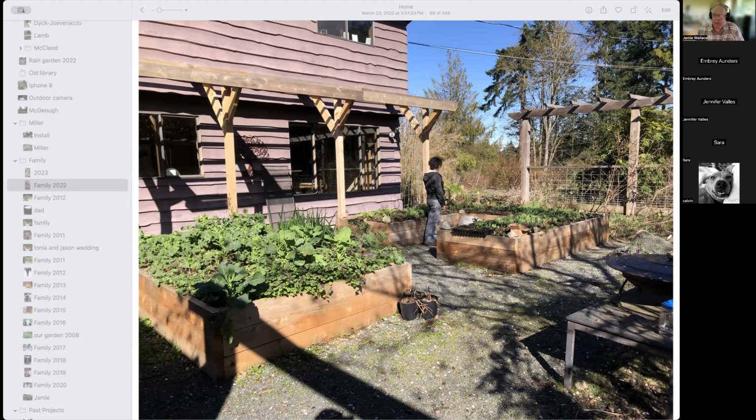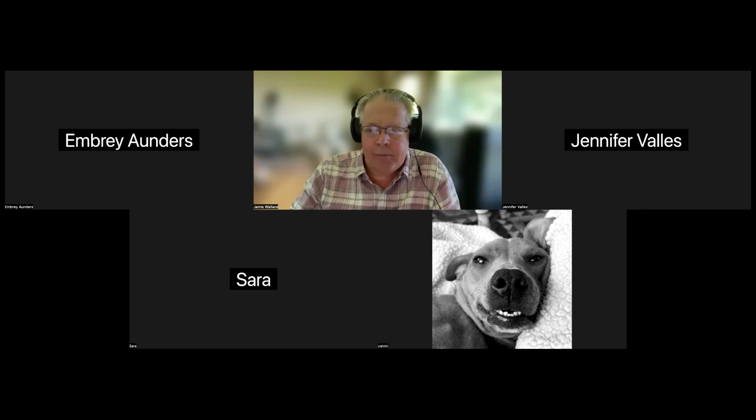You can't see where that is right now, but that again is a different microclimate that's much cooler and a pleasant place to be in the summer. In July, August, if you're sitting here, you wouldn't be happy. It would be very, very hot. So that's just a little bit about our microclimates.